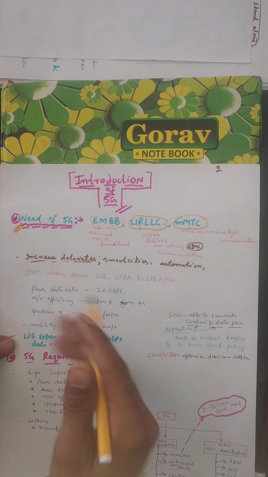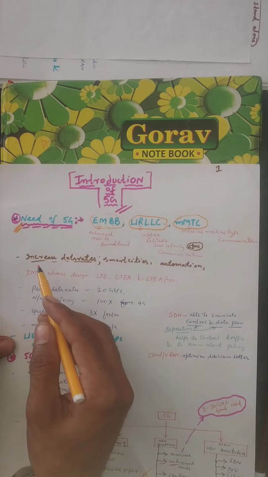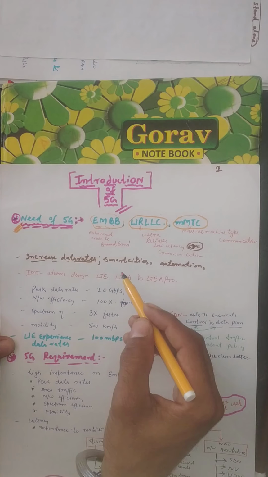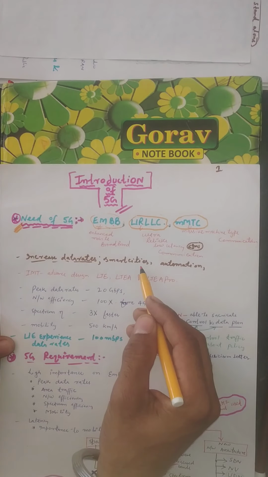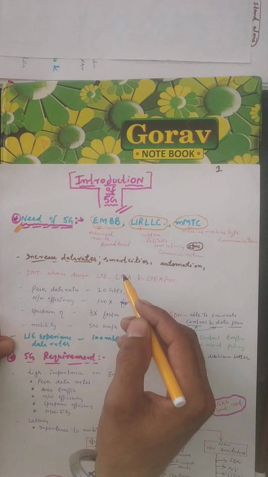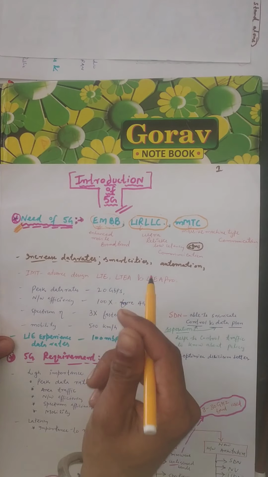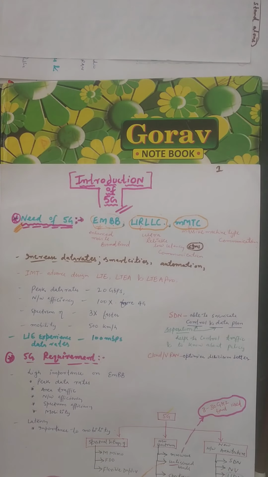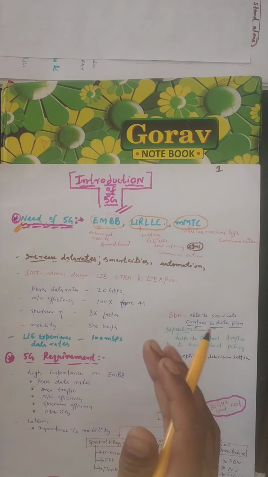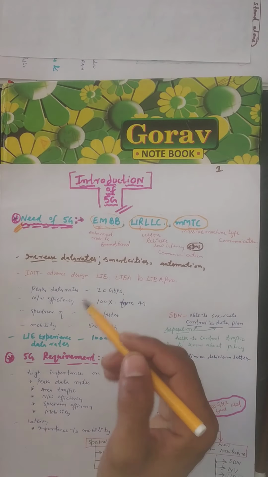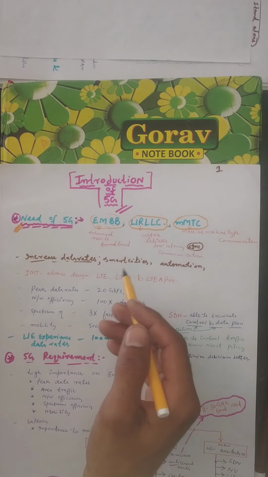So the 5G communication system has increased the data rates for communication. This is used for smart cities. Basically, how does the 5G communication system increase the data rates? In the base stations or towers in 5G communication, a large number of antennas are deployed, called massive antennas in the communication system. Due to that, the data rates are increased, and spectrum efficiency is also increased.